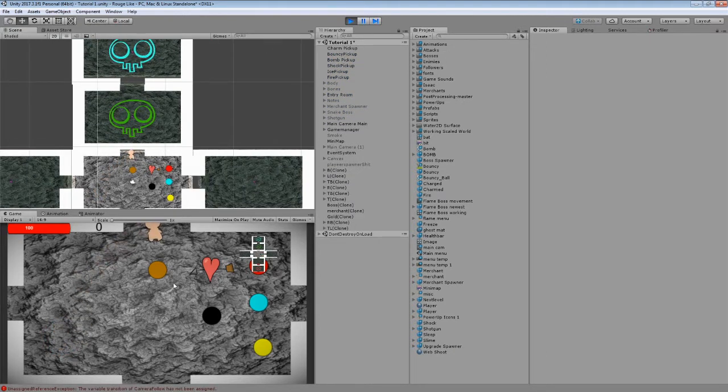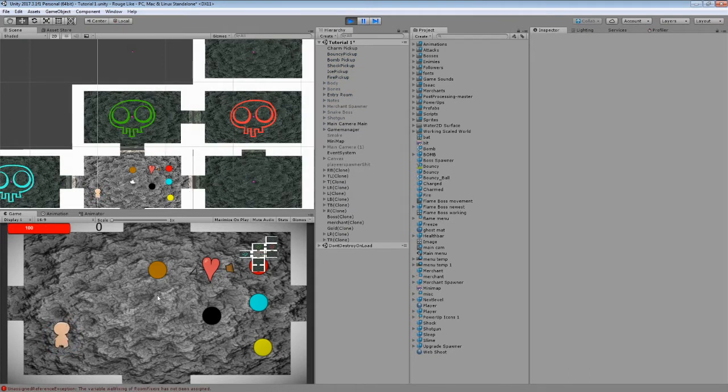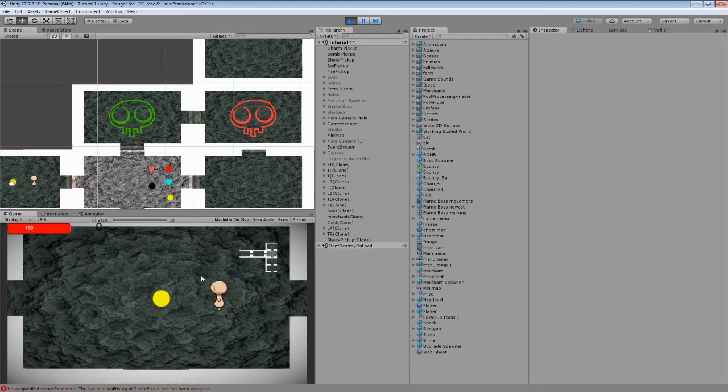I might make it where if you accidentally get like a frost and a fire or something, you might get like a water ability or something, or maybe abilities can combine and make other stuff. Like if you get the bouncy and the bomb, it'll make like a bouncy bomb, or if you get fire and charm, it makes like a charmed fire enemy or something. I don't know. That might be a down the line thing.